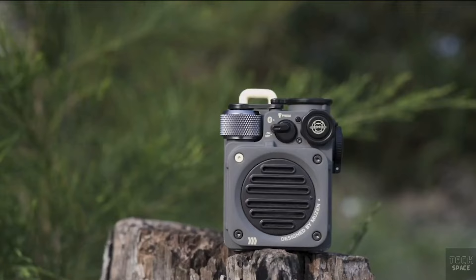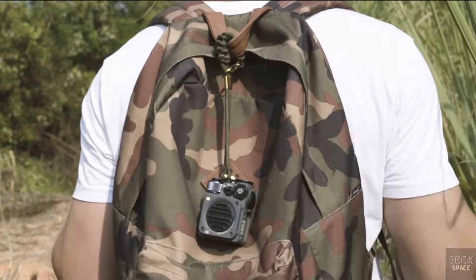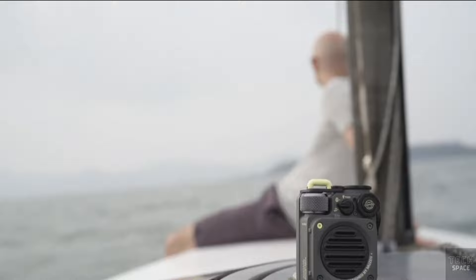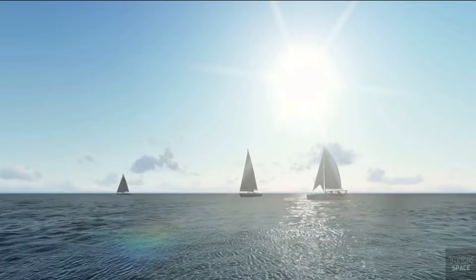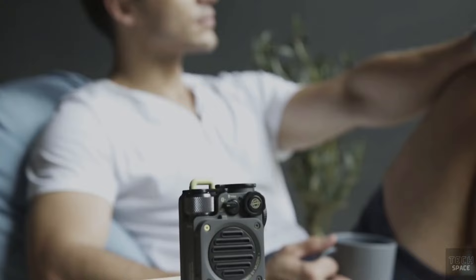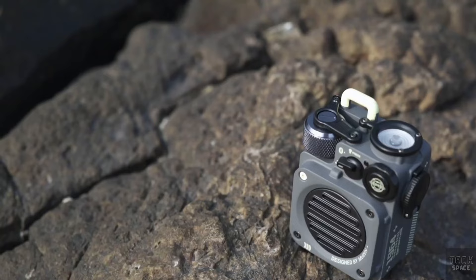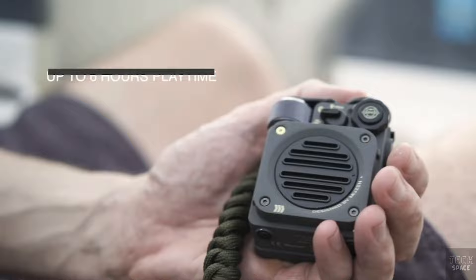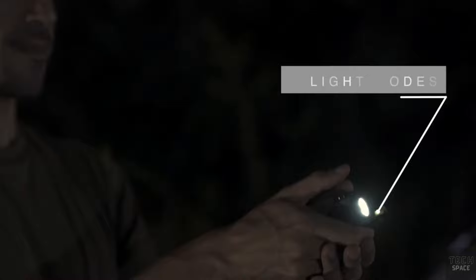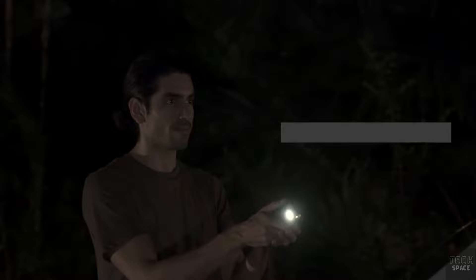This device looks like military gear, but is actually a powerful Bluetooth speaker. With a body made entirely of metal and zinc alloy, it's incredibly durable. It's also waterproof and water resistant, so you won't be stopped by even the heaviest downpour. The speaker is palm-sized and less than 5 ounces in weight, making carrying it a breeze, while yet producing clear, rich sound. It boasts a respectable 6 hours of battery life, which is very impressive for a device this small. It also includes an inbuilt flashlight with three different settings, and will cost you around $110.